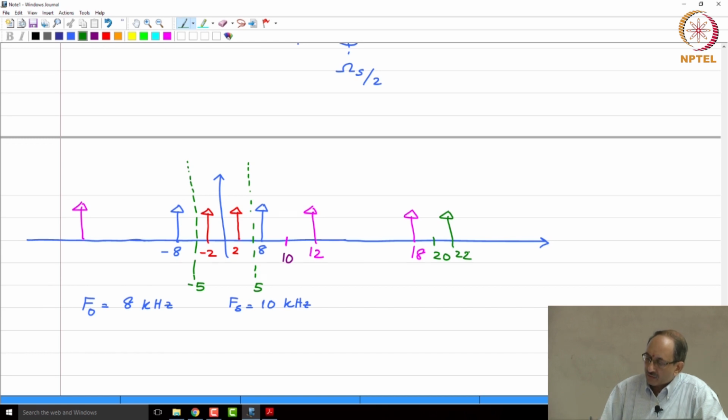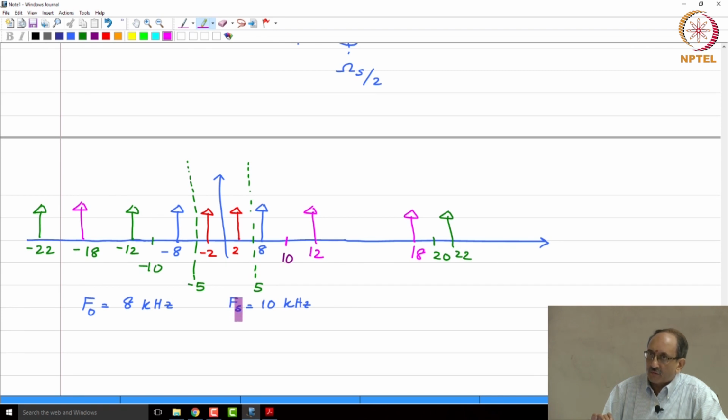So, these are the further copies that are present, and hence you will have something like this. You will have minus 8 and minus 12, which is centered around minus 10, and similarly you will have minus 18 and minus 22. Therefore, a 2 kilohertz signal is now what appears in the spectrum, and this is a result of an 8 kilohertz signal being sampled at 10, which is inadequate, and hence the underlying spectrum corresponds to the spectrum of a 2 kilohertz signal, and hence a high frequency signal, namely 8 kilohertz, masquerading as a low frequency signal, namely 2 kilohertz, happens because of undersampling, sampling it at 10 kilohertz rather than the required minimum of 16 or beyond.